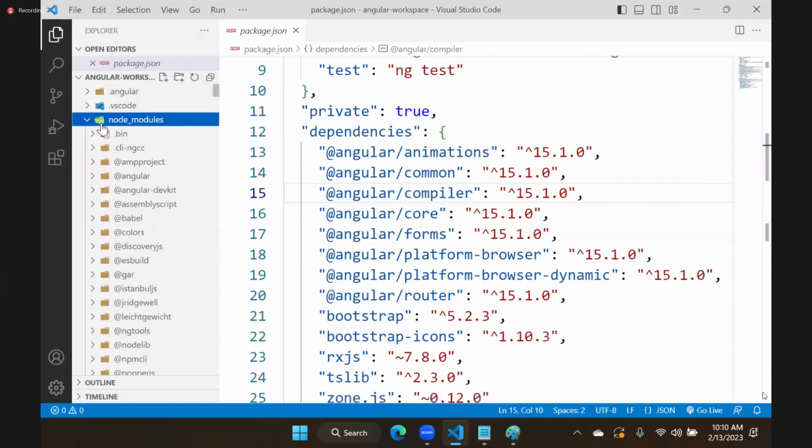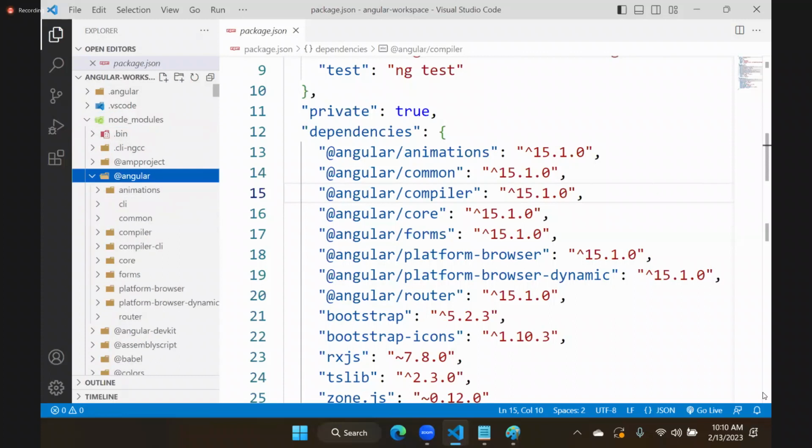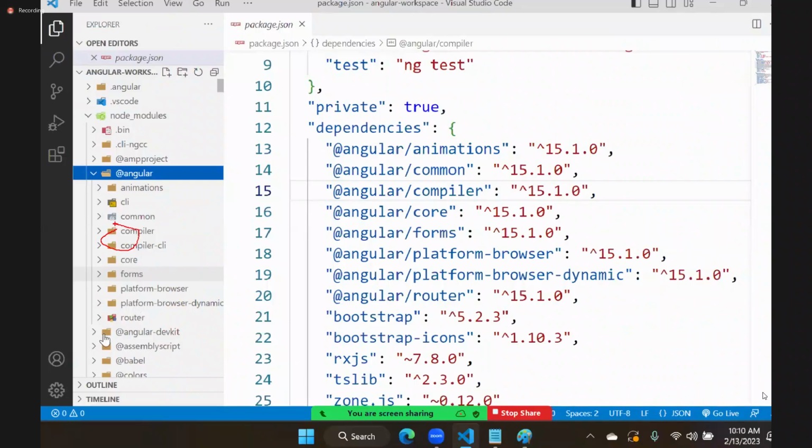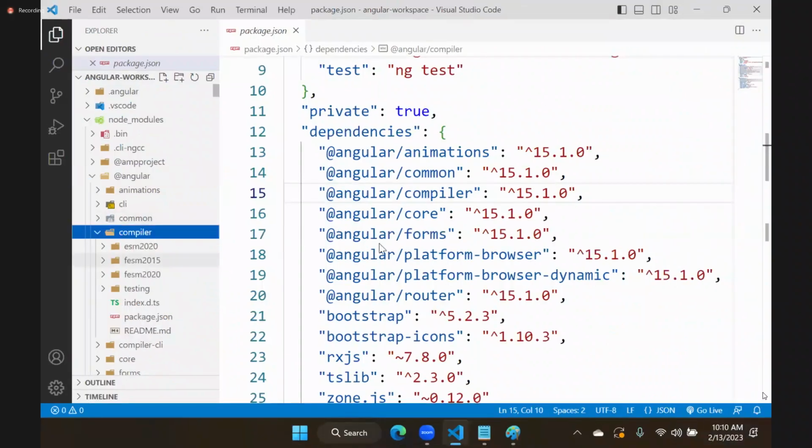In node modules, you can see all the installed libraries. There is an Angular library, and in it you can see compilers are there. This is the compiler library.